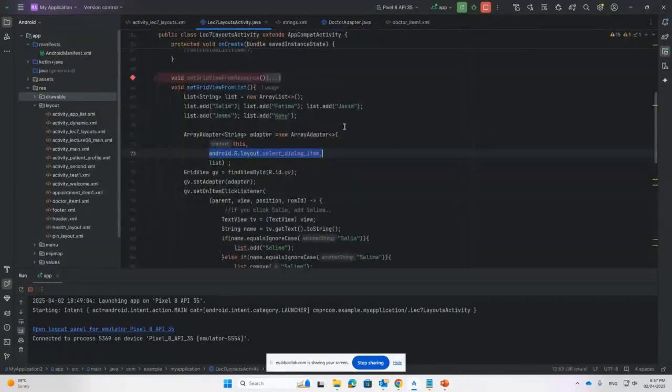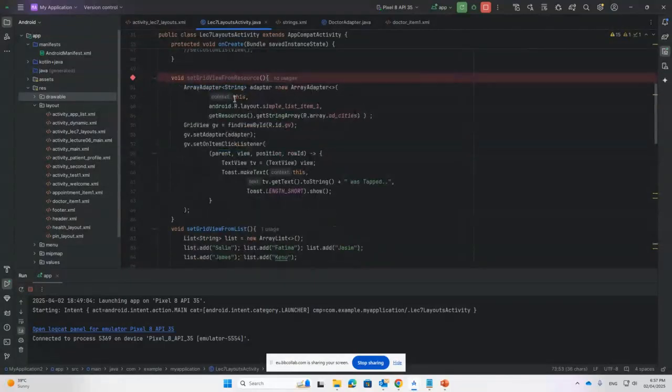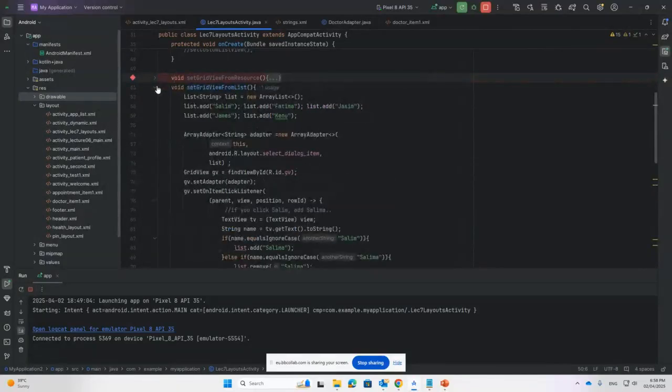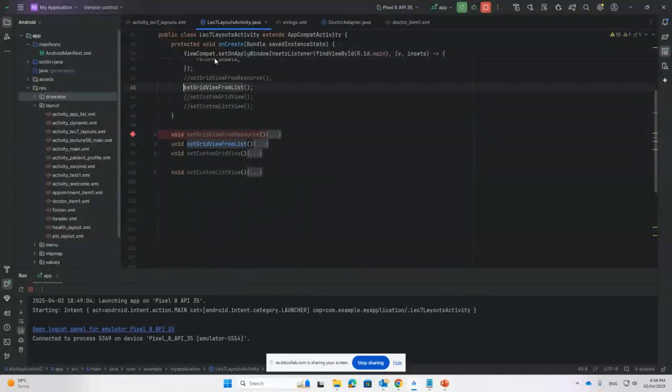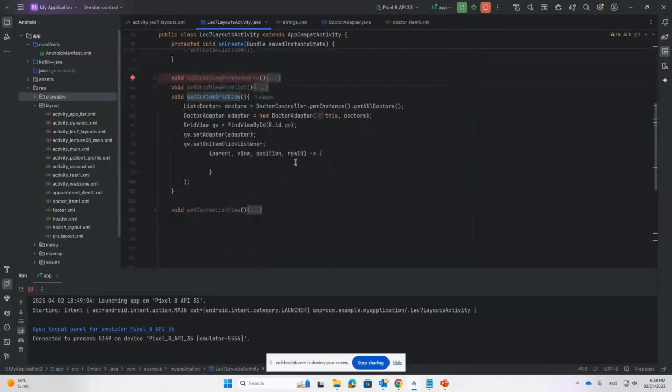Now let's use it, see how it looks. Let me hide this a little bit. Okay, now in the grid view, I will populate it with doctors. If you look, how do we use that?